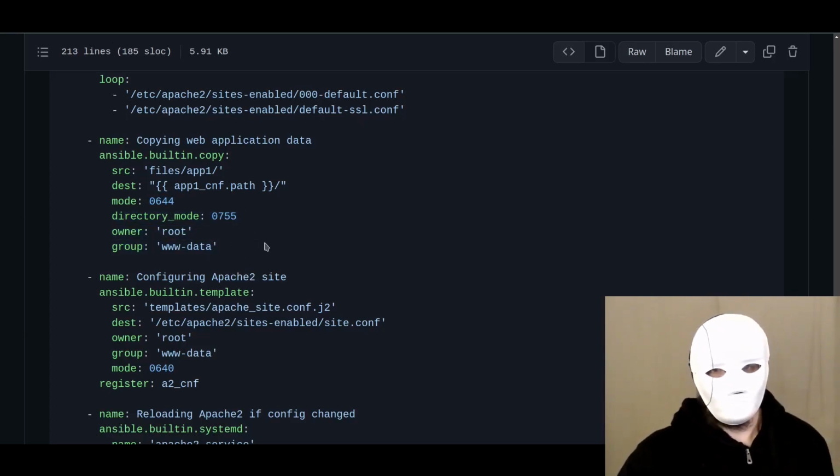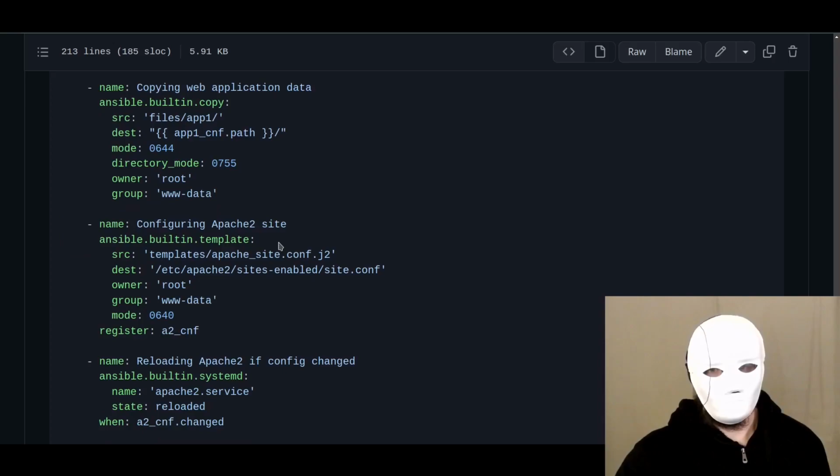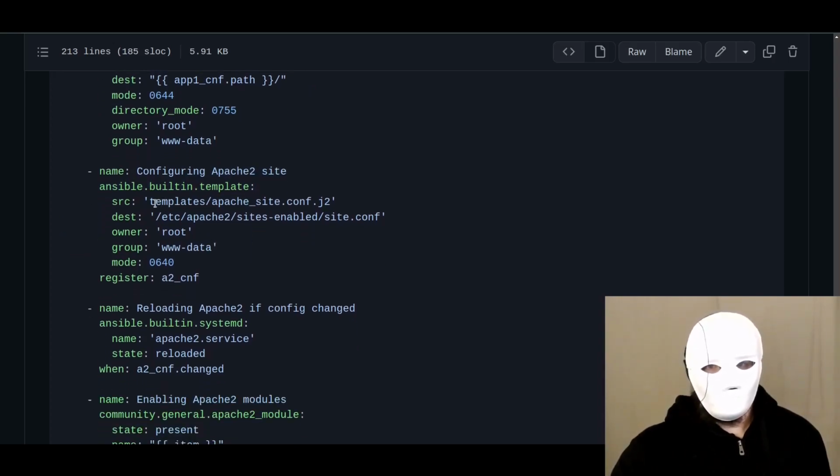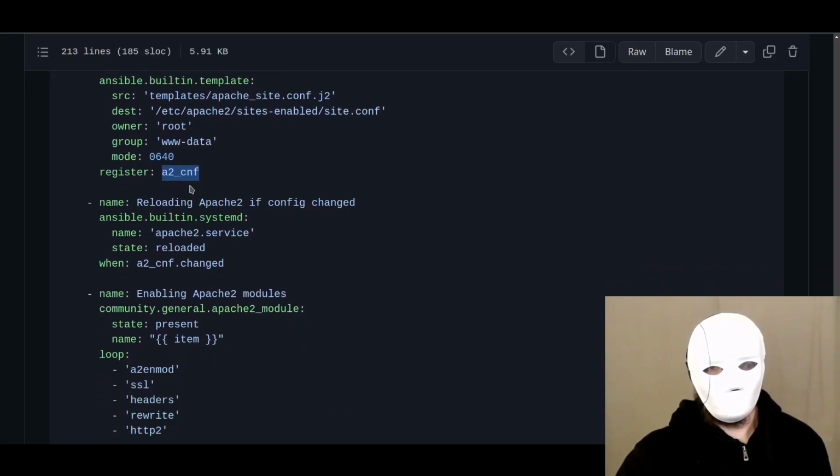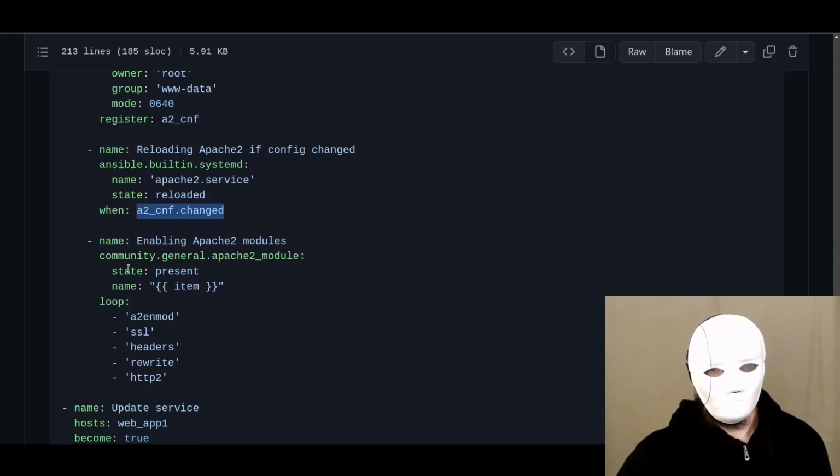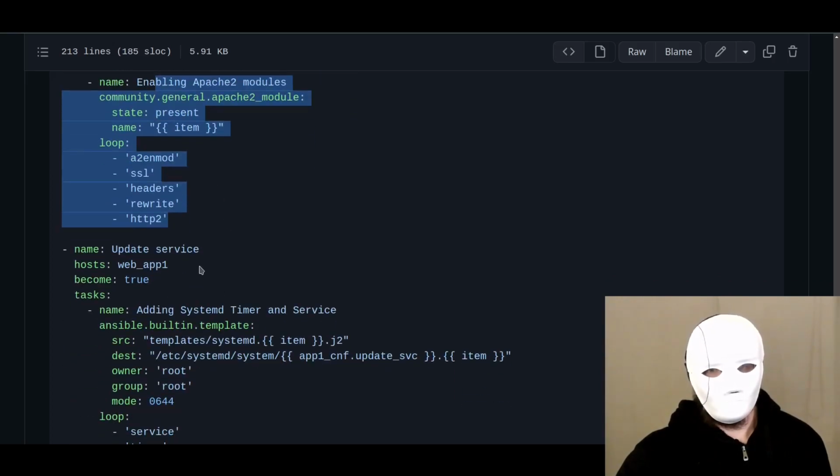Also owner and group are set here. Then we will copy the Jinja2 template config to the site config, register a2 config as variable, and reload Apache if the config has changed. And to finish it up, we are enabling Apache modules.